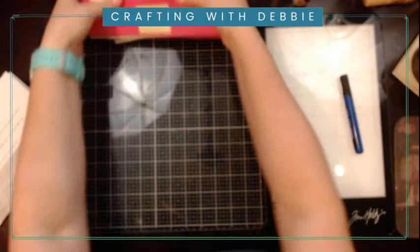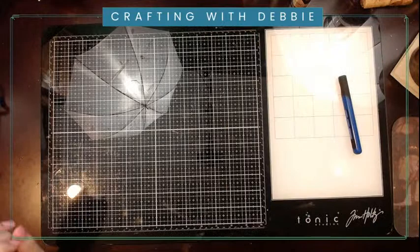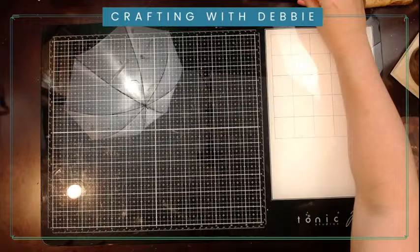Okay, so that is my happy mail bag for this month. I am going to try to do that about once a month. Basically, save everything up until I gather everything up. I do have two cards that didn't come in yet.